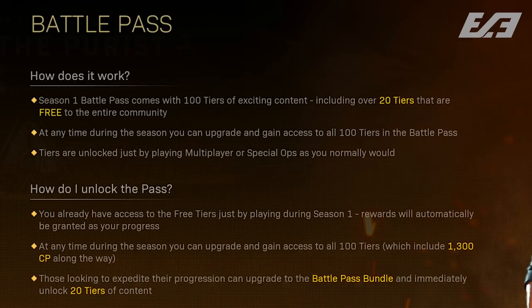Now, what you unlock, it ends up detailing that you have access to, of course, the free tiers by just playing. Those will be rewarded automatically, but at any point in the season, you can upgrade to gain all 100 tiers, access to that with COD points, which even, as we'll discuss in just a second, give you enough to make that money you put back into the pass. You make that back entirely and then some. On top of the free and the base premium Battle Pass, you can also get a Battle Pass bundle, which will unlock 20 tiers of content immediately.